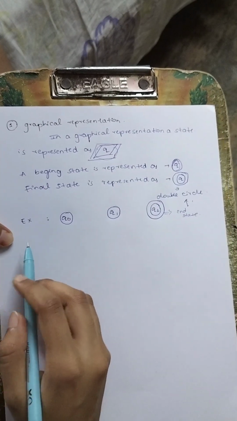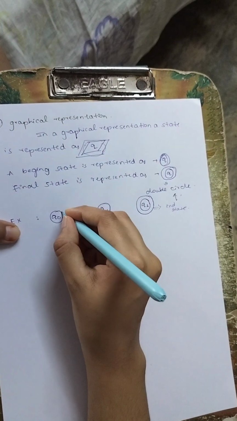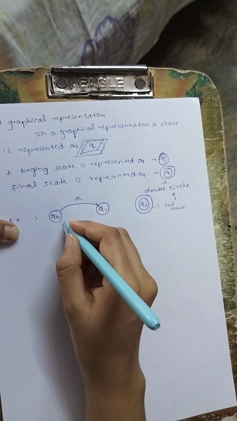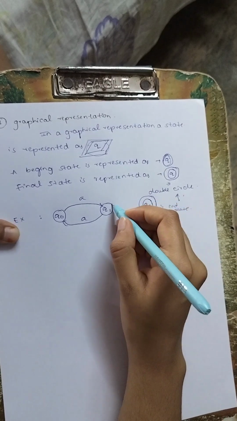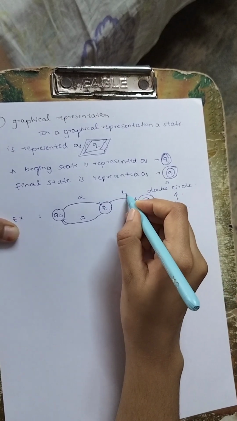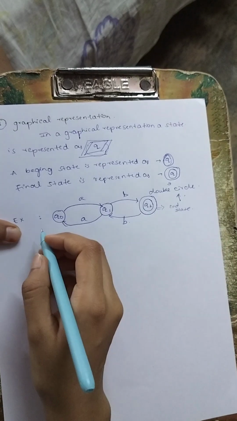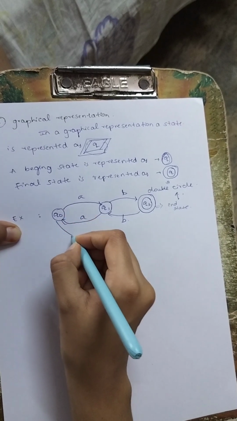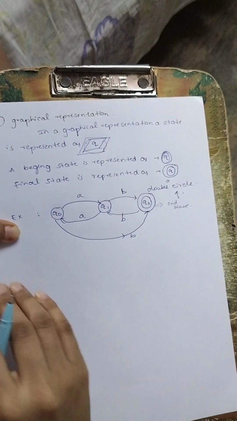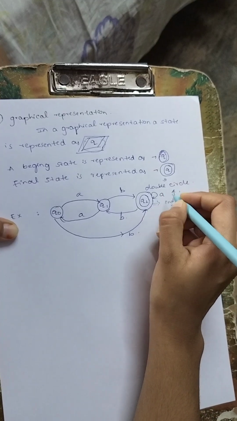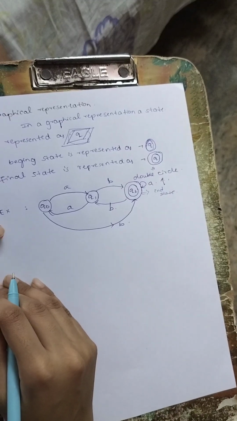So in this the grammar is like the productions are rotated either from Q0 to Q1 it will be A, from Q1 to Q0 it will also be A. Also the self representation is there. So within the state it is going to be written. So from Q0 to Q2 it will be B. So these are our assumptions of the directions of the graphical representation of the state diagram.